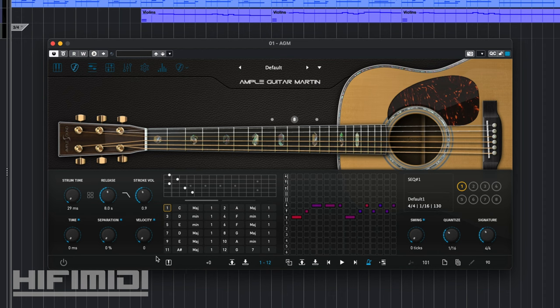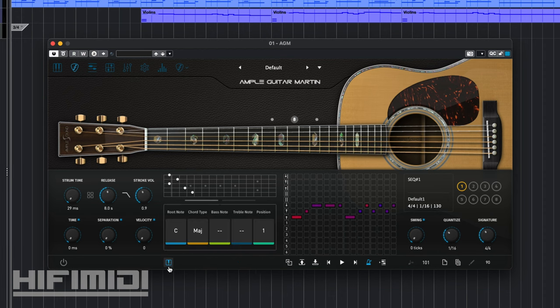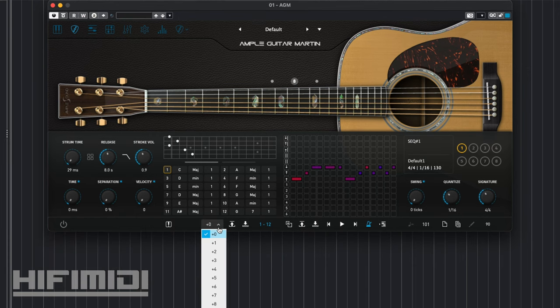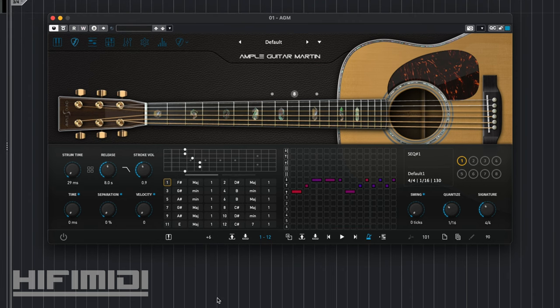Next, this was in the key of F sharp. Make sure that it's in select mode, not detect mode. So here's select mode, where you can have a chord bank. And then we're going to select +6, because +7 is going to put this in the key of G, +5 is going to put this in the key of F, so F sharp would be +6.